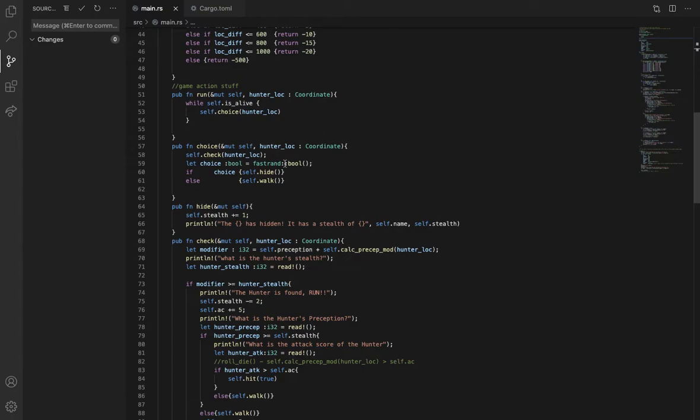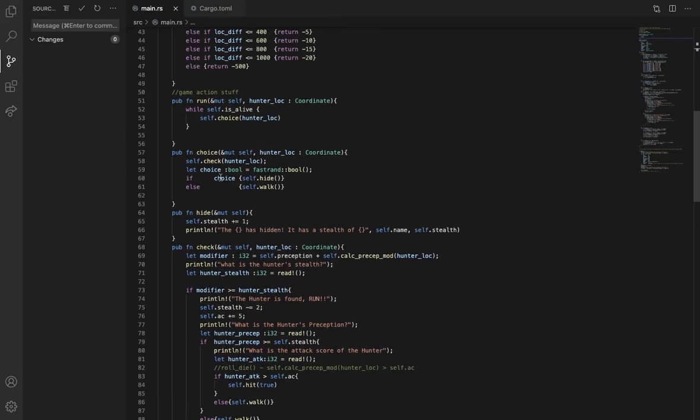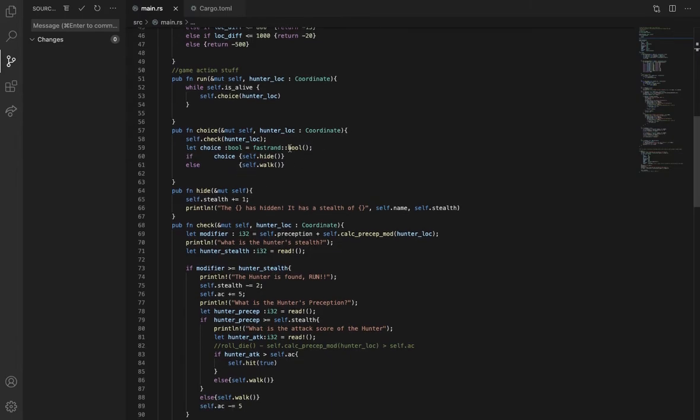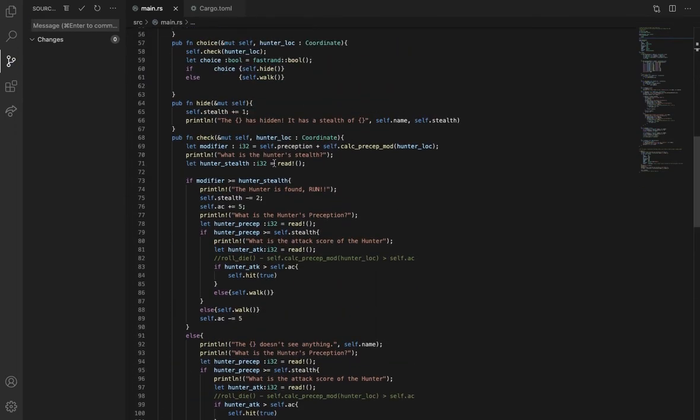With the choice, it checks, and it can do multiple things. Let me explain what check does later. After it checks, it goes through a coin flip, basically, of whether it should hide or walk. Hide increases its stealth. Walk just moves its location.